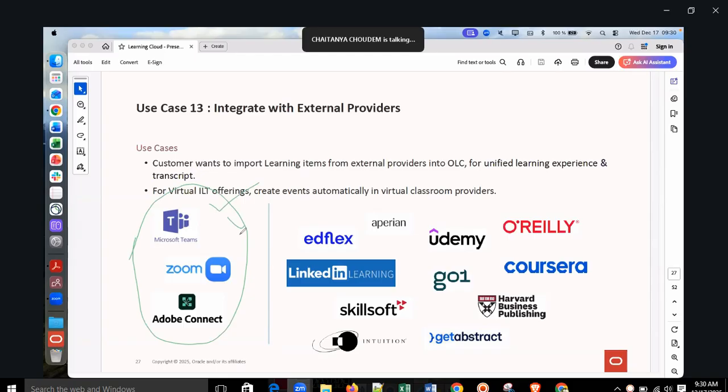But this integration will ensure such manual additional steps will not be required, because the system will directly create meetings in that respective provider, in Zoom or Teams or so, by sending the details of the instructor-led activities that the learning admin creates in Learning Cloud. The details required are date, time, and other such details that will be sent by the system when you run or schedule a batch process. And also it will update that link in Learning Cloud. The link will also be made available to employees in self-service. In addition to that, you also get functionality like attendance reports will be made available in Learning Cloud.